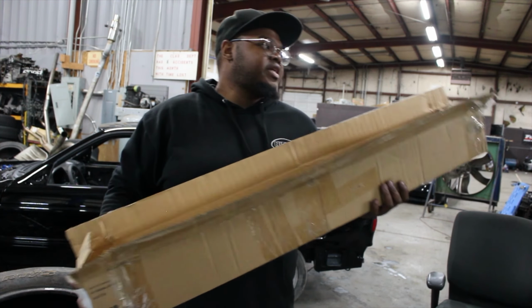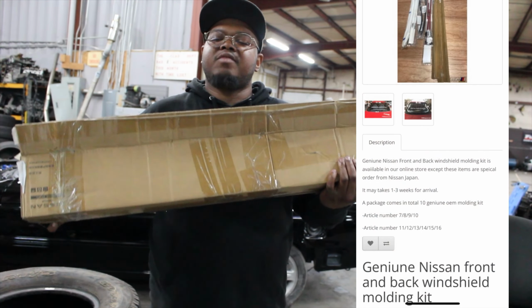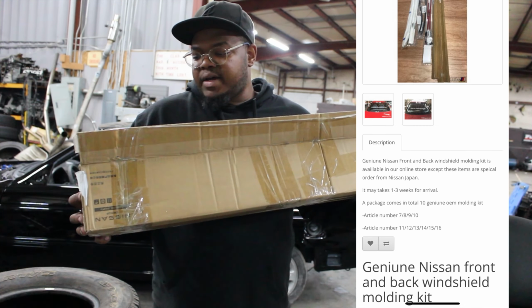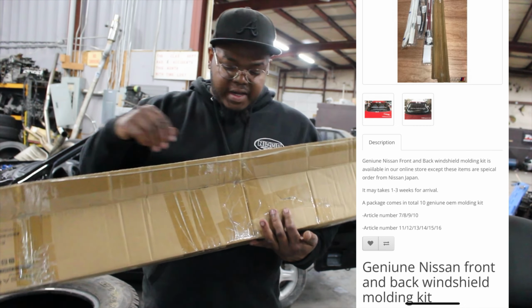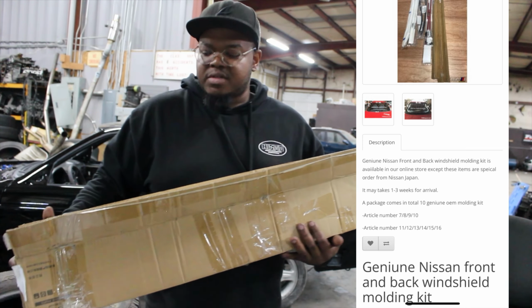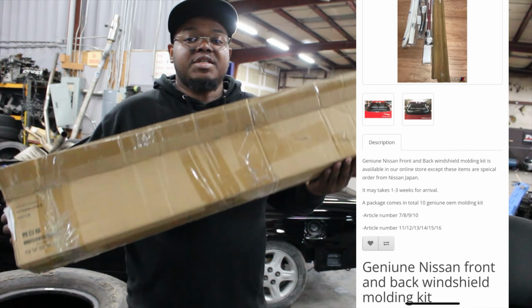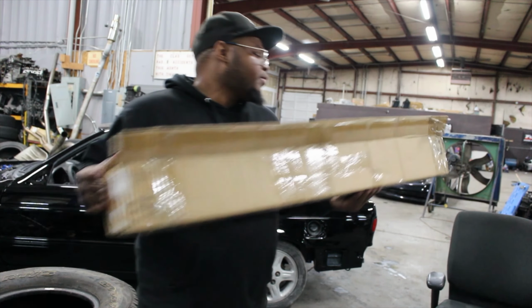everything that you could think of that you would need for the front and rear windshield. I find that this is the easiest route to go because you get everything from one source and you're not, you know, stuck looking for like 10, 15, 20 different part numbers trying to hunt down everything. You could get everything from one source. TDMI, they sell it as one whole kit.